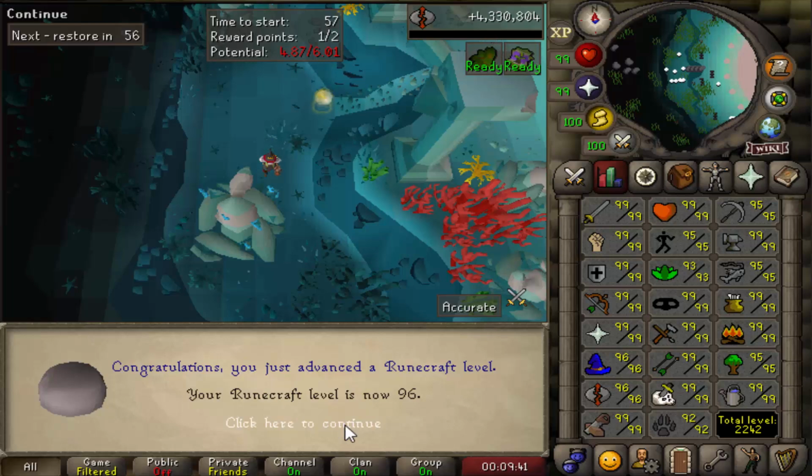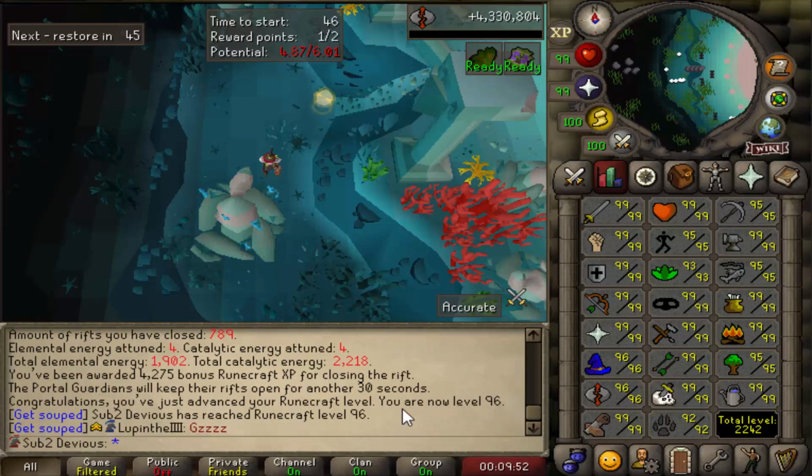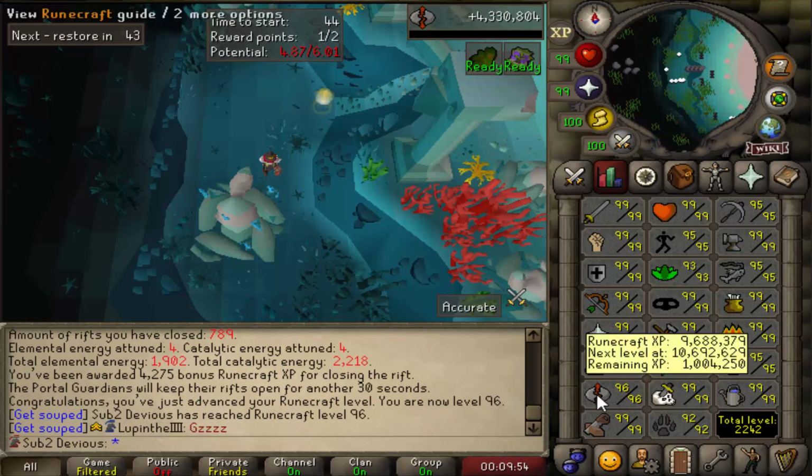One thing I wanted to talk about here is early on in this video, I did tell you guys that I wasn't going to be trying to match my points together. I was just going to mainly be going for catalytic. But I decided since I'm going for 99 runecrafting and I'm going to make it a reward video, I might as well get the points closer together so I have more searches. So I'm up to almost 2,000 points now in both of the energies.